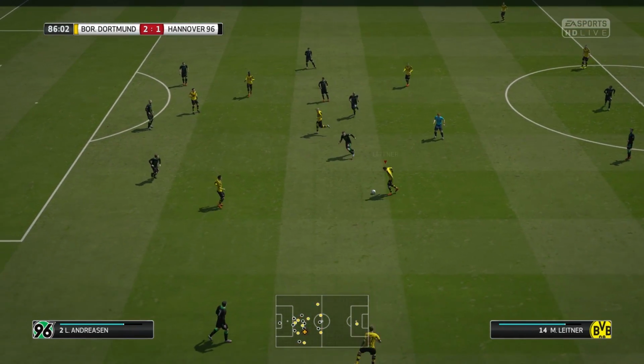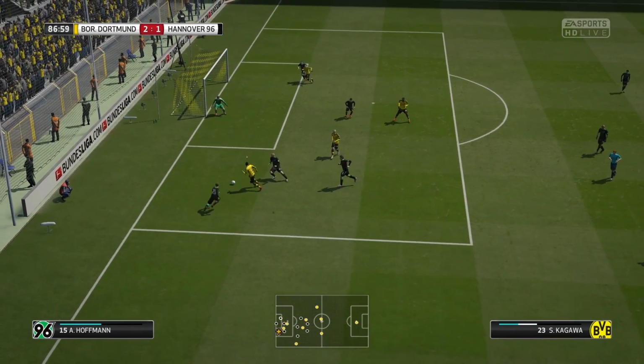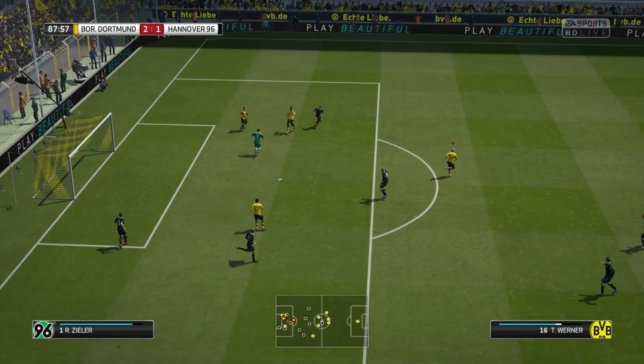Timo. It's a good build-up. Leitner playing it through, it's going to find Shinji Kagawa. He's going to do a fake shot, get inside the box here, and off to the left. Now the cross. That's a beautiful cross, and the finish should have been better. I'm going to be honest, Timo Werner should have put that away.